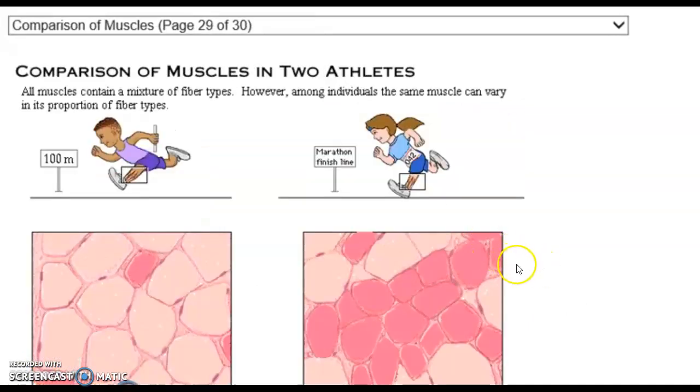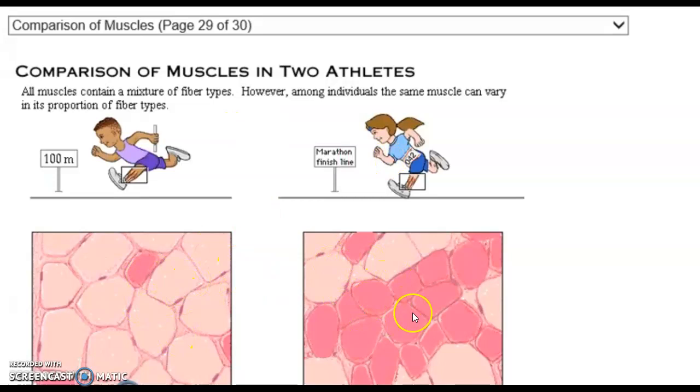Even in the same muscle, there can be quite a variation. If you take a world-class sprinter versus a world-class marathoner, they're going to have the same muscles, but those muscles would not have the same consistency at the cellular level. A sprinter is going to have a lot more fast twitch white fibers, whereas a marathoner in the same muscle is going to have a lot more red fibers. So we're going to have muscles that are naturally more one than the other, but even among individuals in the same muscle, we're going to have much variation.